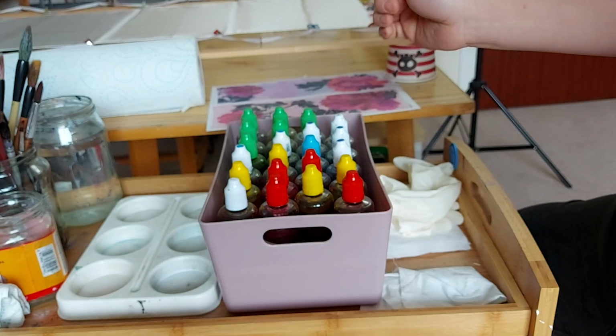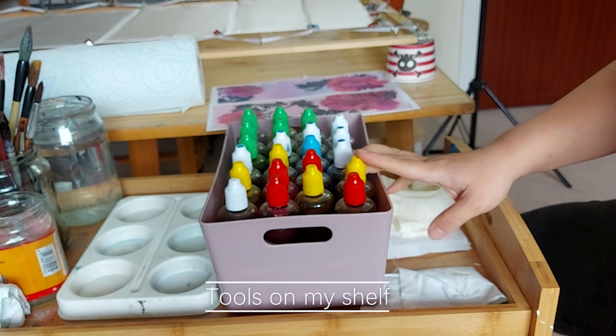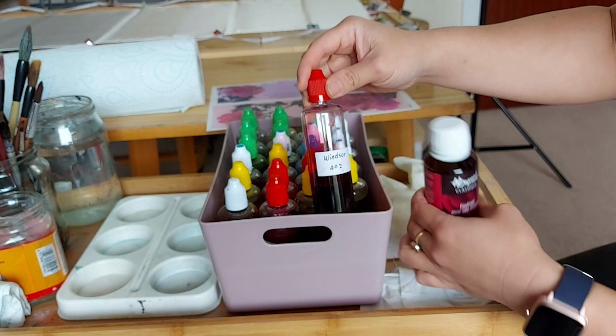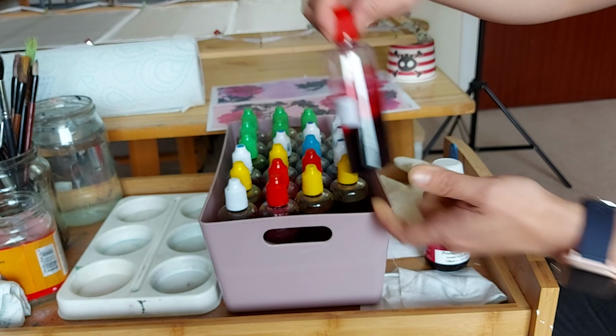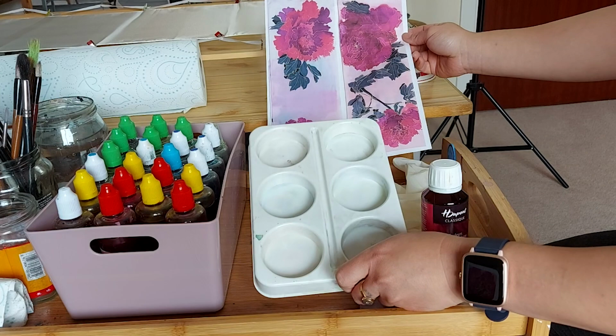I have my colors. They come in a bottle like this, and I put them in a smaller one with a little top, so you can just squeeze it out when you need it. Then I have my palette and purple, so I'm only using three colors on this palette.